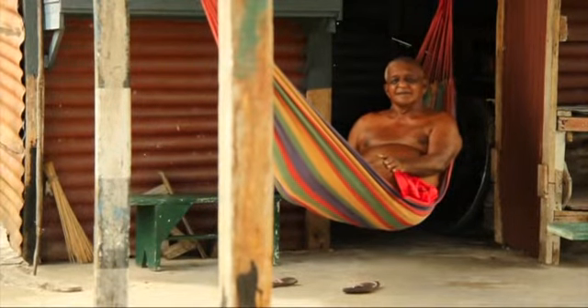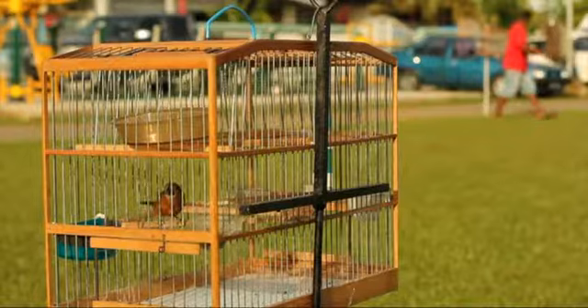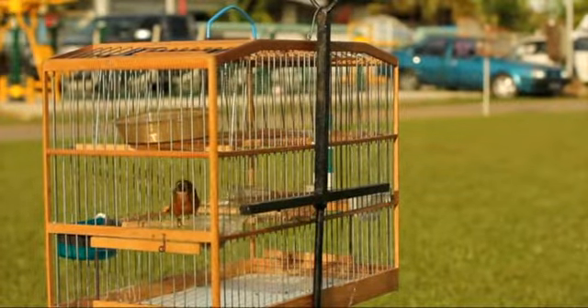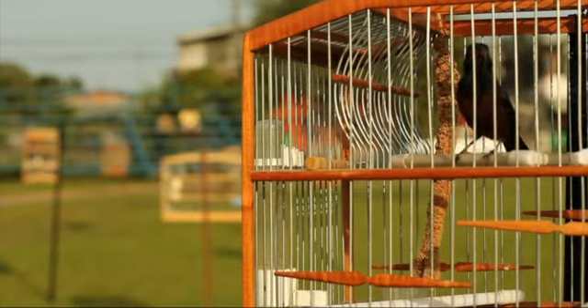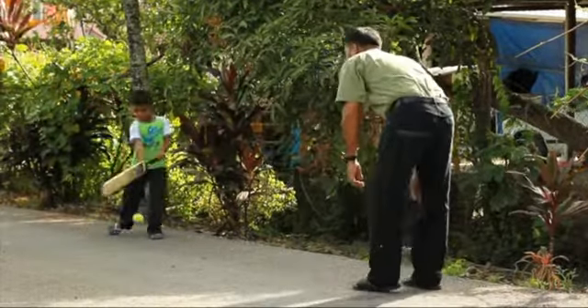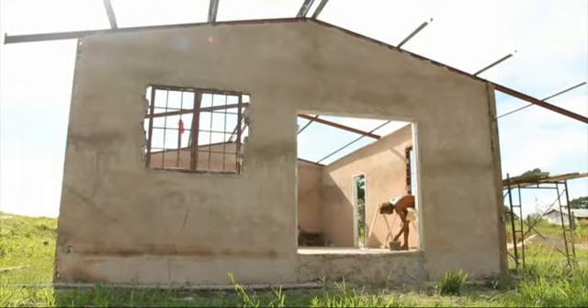It's an early Sunday morning in Kanupia. Birdmen gather on the recreation ground to pit their birds against each other in a battle of song. Just down the road, a father sharpens up on the batting skills of a future cricketing star. The central district of Kanupia is growing each day as more people make their homes and start families here.